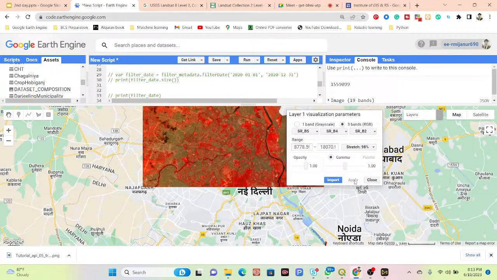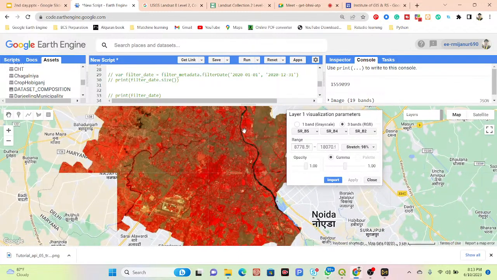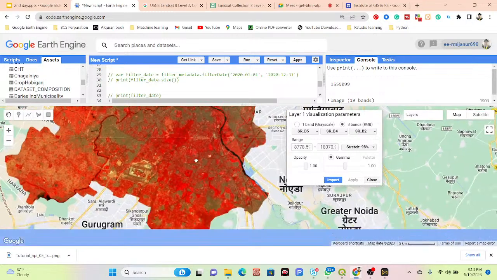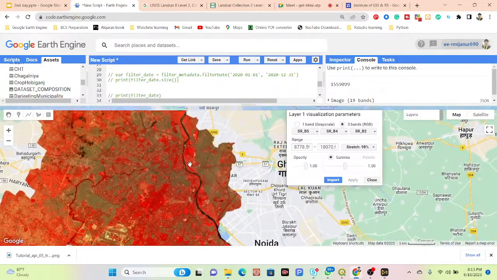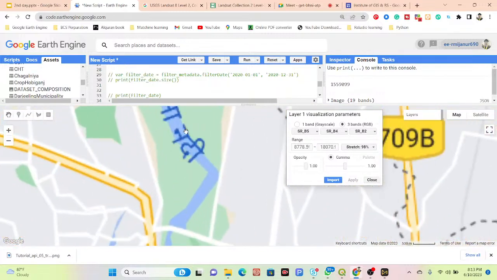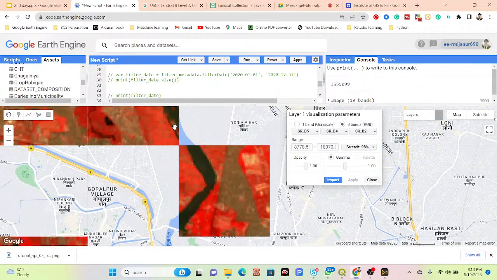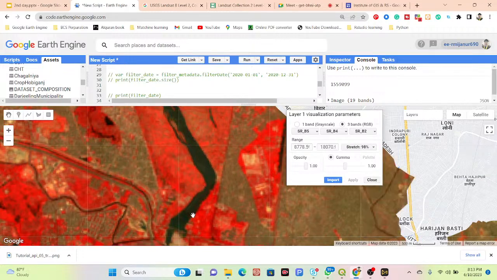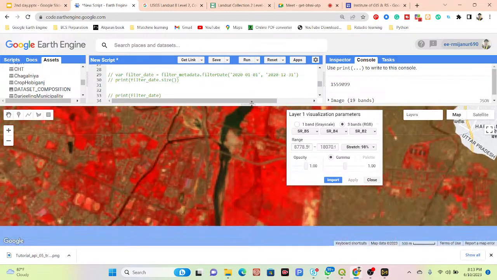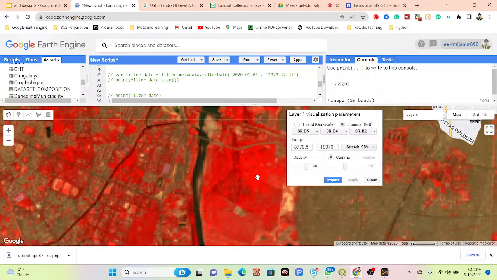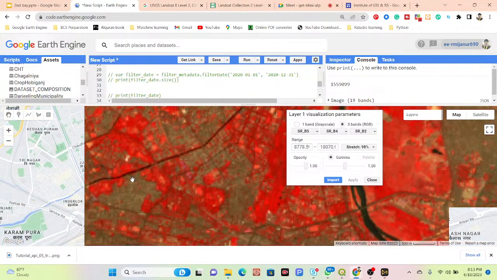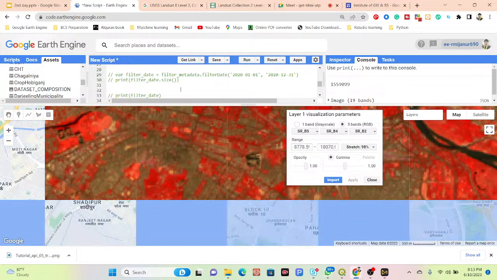And in this composite, mainly the red color, you can see this type of red color identifies the dense vegetation. Okay, red color identifies the dense vegetation, and black color identifies the water body. You can see it. This is the water body. When I use this combination, it shows the black color. It's the water body. And this red color identifies the dense vegetation. And this type of result you can get. It's a built-up area or settlement. Okay, this is settlement you can see. We can easily identify.